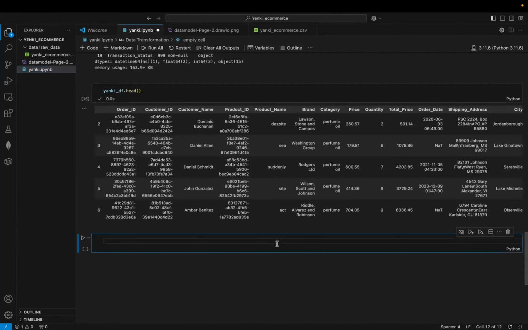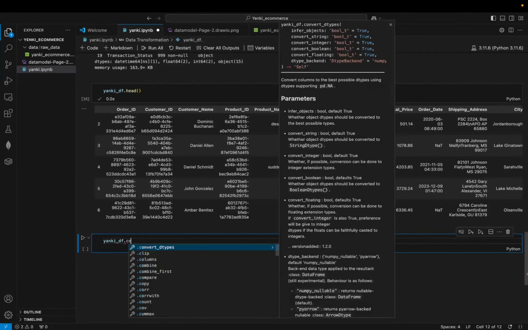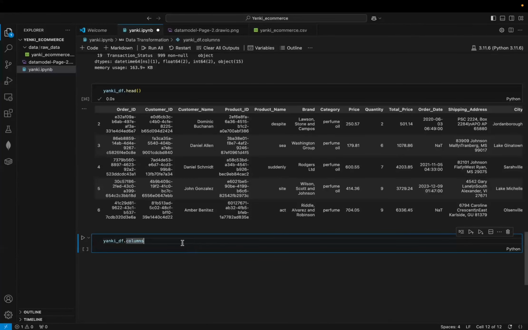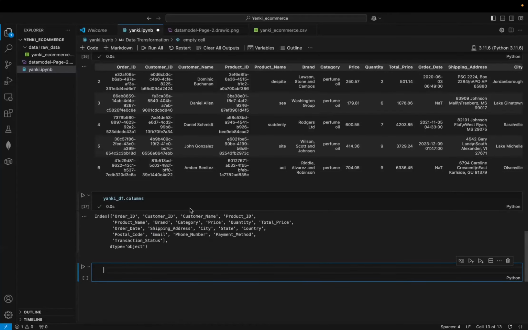Let me just bring out the columns. Dot columns. Yeah, these are the column names here, so this will be much easier. We have customer ID, order ID, customer name.